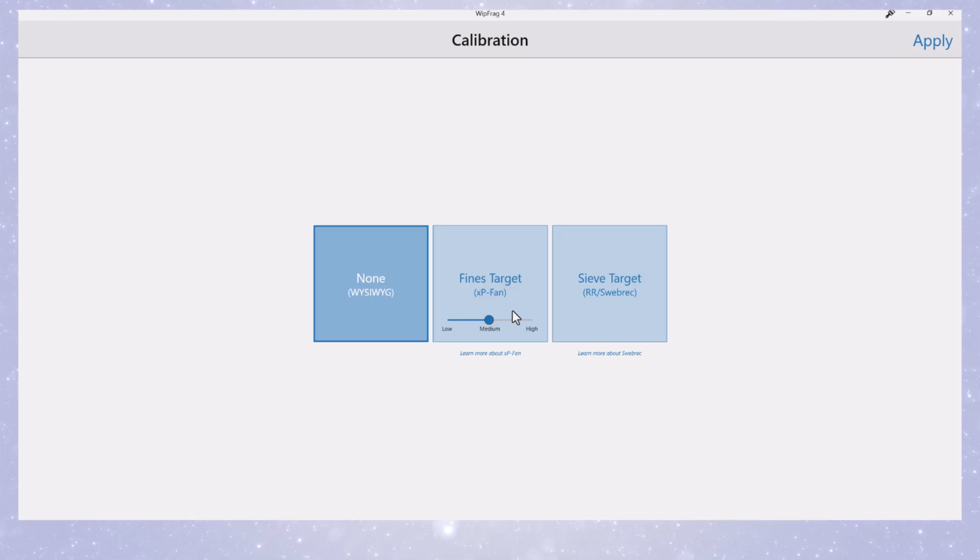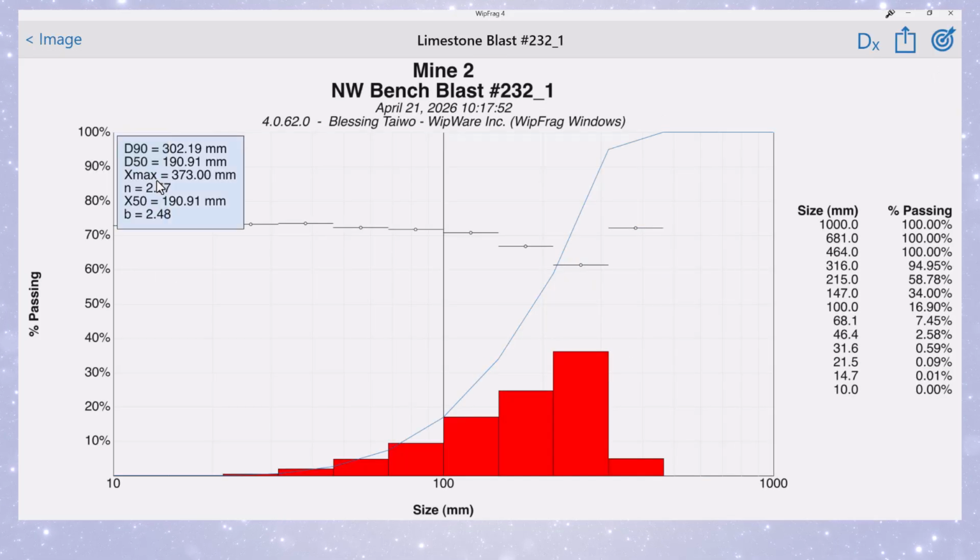The blast is huge. You can't sieve everything, but virtually you can see from the blast if there's a lot of fines, if there is less fines, if there's moderate fines, or if there is a lot of fines. As I've said, another approach by which I make a decision on the level of fines is using the n value. If the n value is very low, that is less than 1, or if greater than 30 percent of the pile, that is this image that you've captured, is fines, you can also use the n.